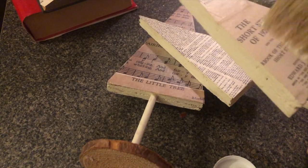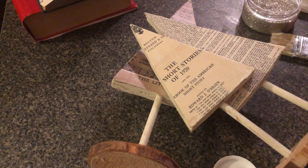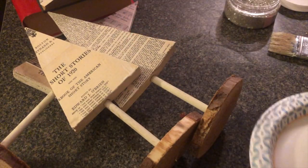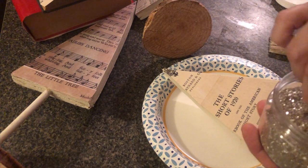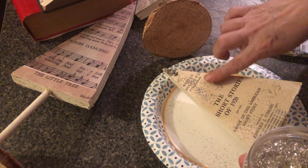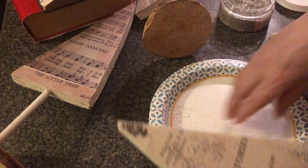I'm just going to put a little bit of that on there. I'm going to sprinkle a little of this glitter glass on our tree. I'm doing it over a paper plate because I don't want to lose any of this glitter glass. It's very expensive.